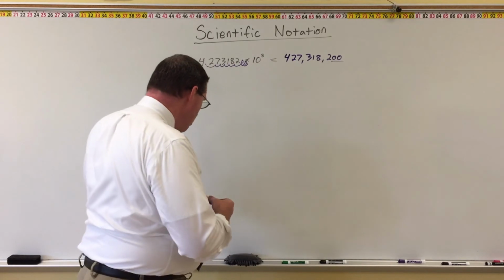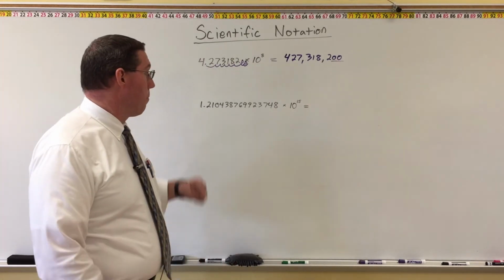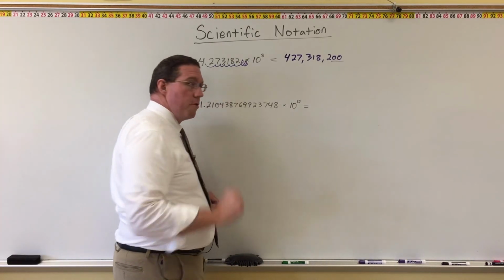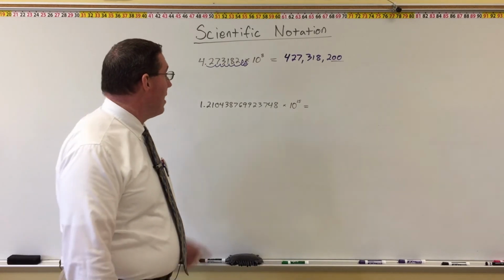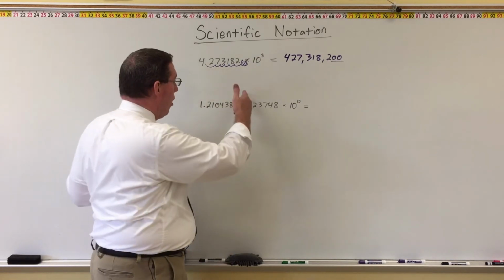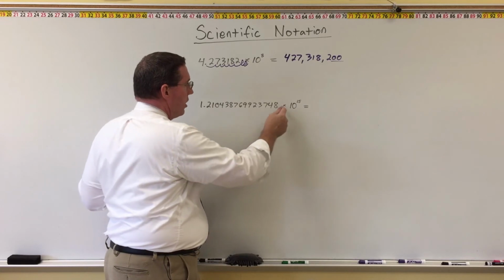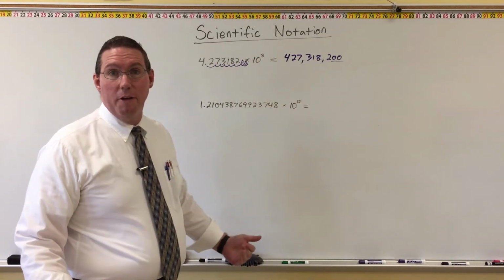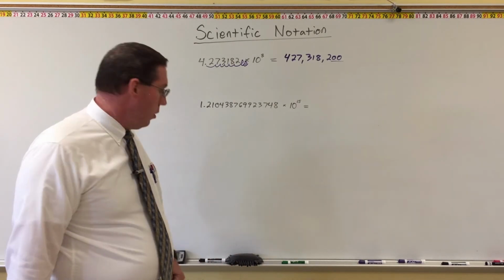But sometimes you might be given a problem where you can't do it in the calculator. All right, so look at this problem here. In fact, if you were to key this into a scientific calculator, you know what it would give you as an answer? It would actually give you this as the answer, although it would cut off somewhere around here. It would give you like the first 8 or 9 numbers, and then it would just say times 10 to the 15th power. Okay? Well, that's frustrating. So now the calculator's not going to be able to give you an answer. Well, that's why I'm here. I'm going to explain what we're going to do.